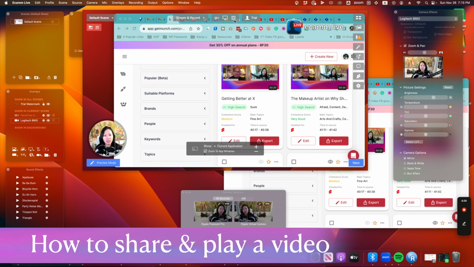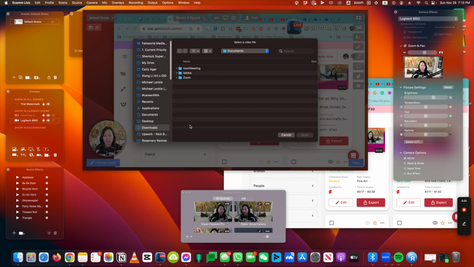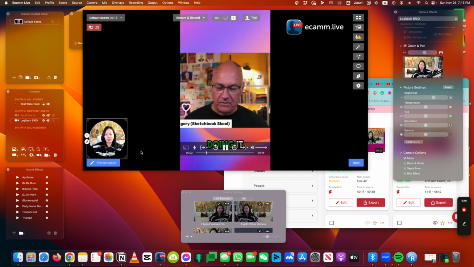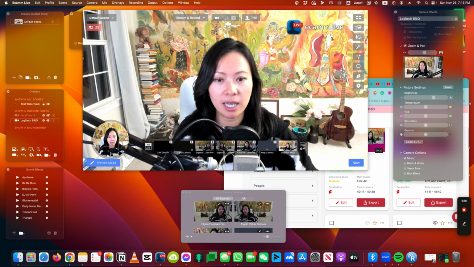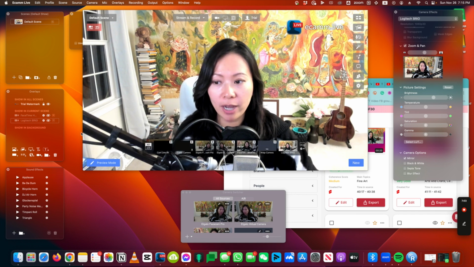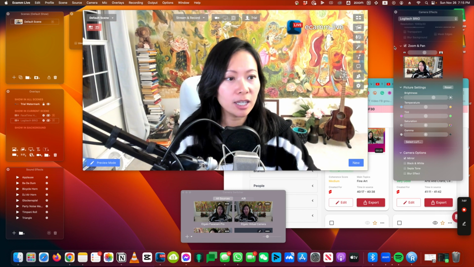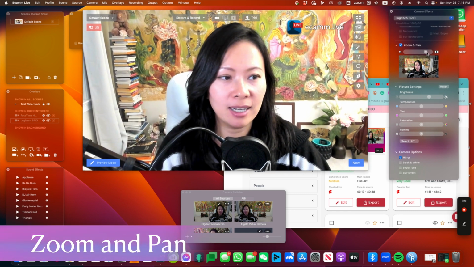I can also show a video. So I'm going to click on this icon right here and I can literally pull up, let's say, my download folder. I just uploaded a video. Let's click on that video and click open. I'm still in this corner, as you can see, and you can see how flexible that is. And this is a vertical video, right? At any moment, I want to go back to just me. This is it. And I can just hide it by clicking it away, removing it, or simply click on the eye icon. So it's that simple. Now let's look at the right-hand side, the camera effect, right? I have zoom and pan like so.